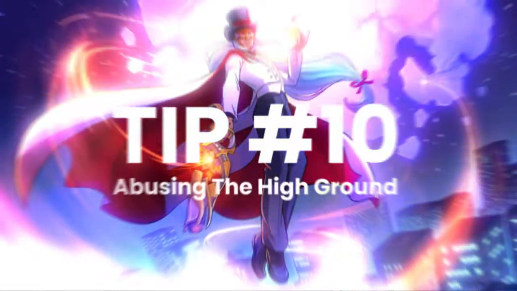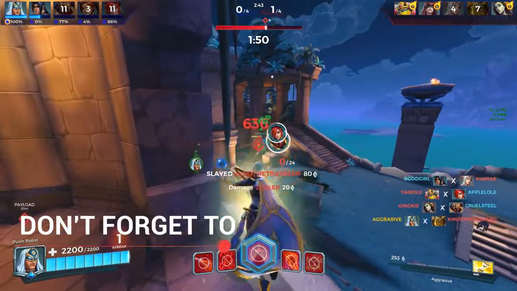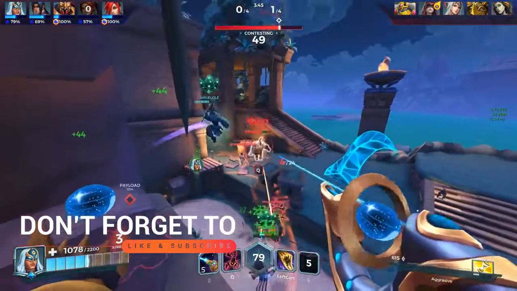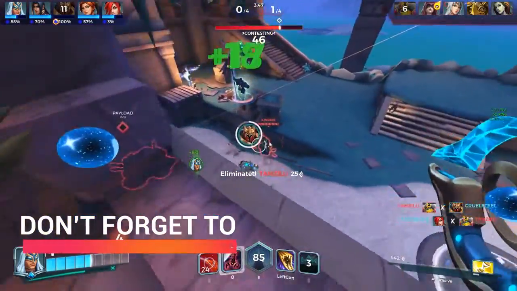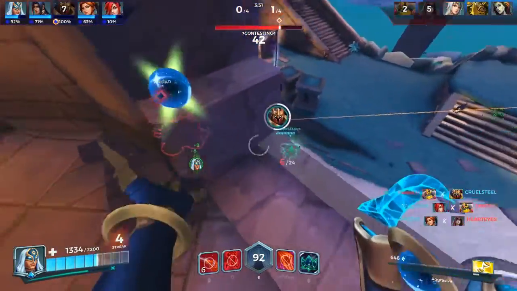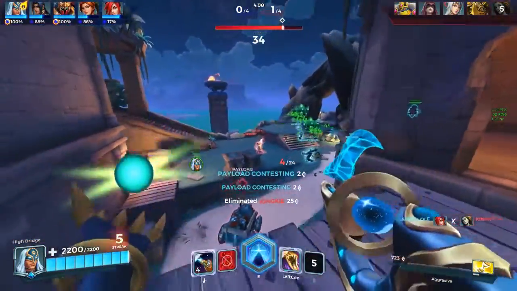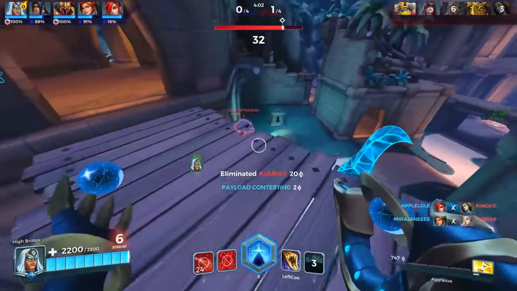Tip number 10. Abuse high ground advantage when playing support. Try and always stay at an elevated level during a fight. You will gain a bird's eye view over the entire battlefield. You'll be able to keep an eye on all of the flank routes, and especially play at a safe range so you can heal and damage as you see fit without the enemy being able to pressure you as hard as they could if you were on low ground.